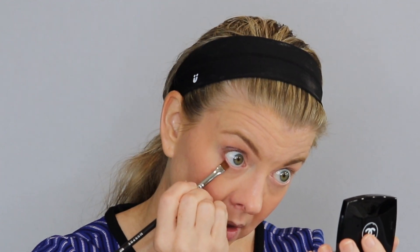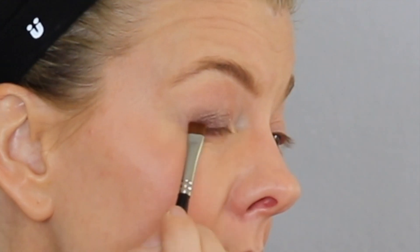Now my Morphe 432 brush going into that darkest color to do under my lower lash line, only about two-thirds of the way across, and a little wedge shape on my upper lash line at the outer corner. I think these are so pretty — such a beautiful, cool neutral. This is just a great go-to everyday and travel palette as far as I'm concerned.